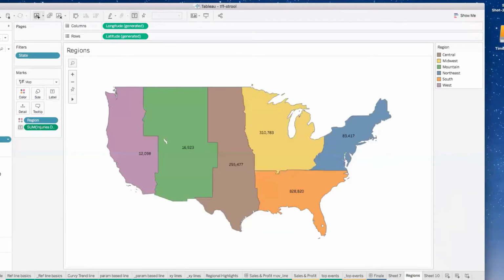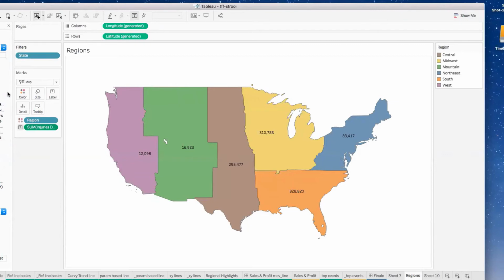Another interesting thing I did right here is I got rid of all of the space around the map. And I like having little clean maps. And that's easy to do using the map layers, and just turn all the layers off. And I also saw this from someone in the community, a gentleman named Ben Sullins. He showed us how to clean up these maps to make them look a little nicer. So thank you, Ben, for that tip. I use it quite often when I'm showing maps.